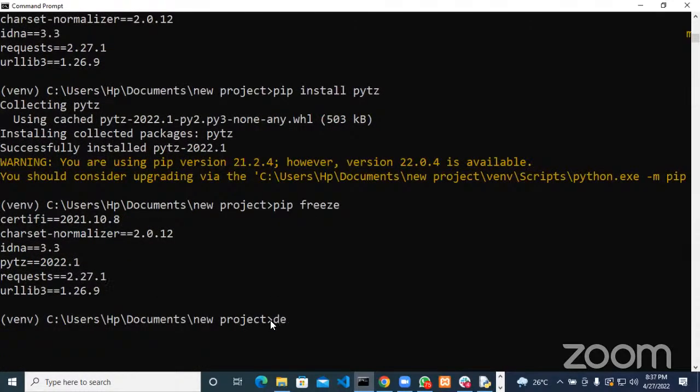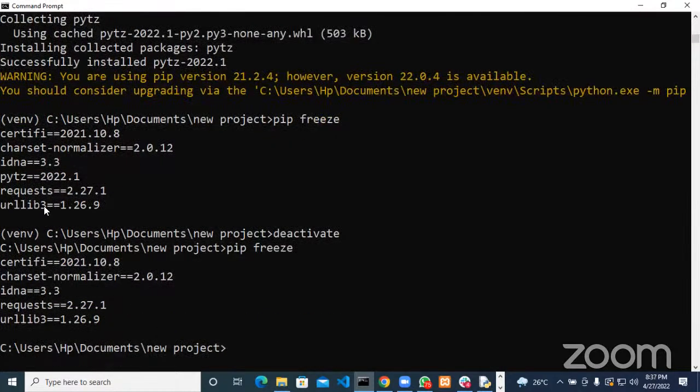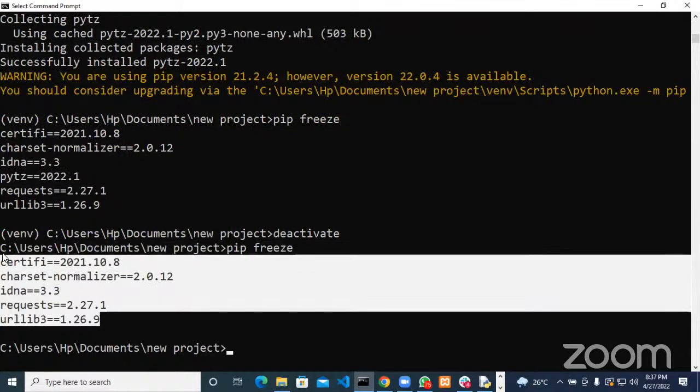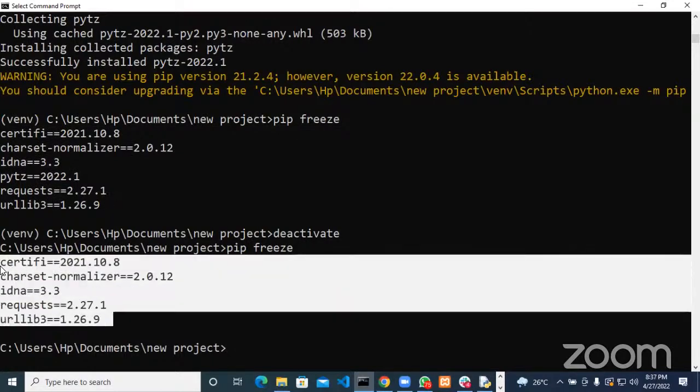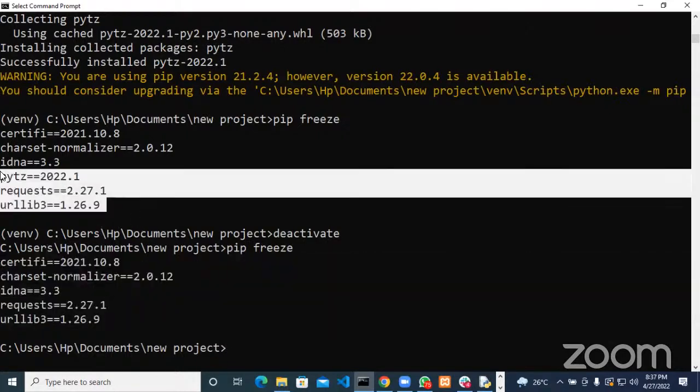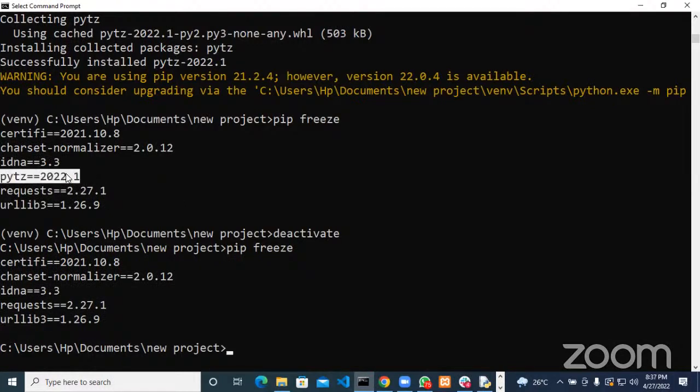Now if I deactivate this and perform a pip freeze, with our environment turned off, we should see that the newly installed dependency is not installed on the system base. It does not affect these other ones. We see that pytz is not among these. That means pytz is only accessible within our environment, and that is good, meaning that we can inherit the global dependencies and add ours to them and make use of them. So I'll activate my environment again.